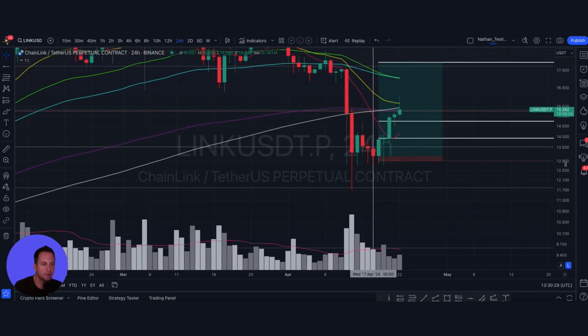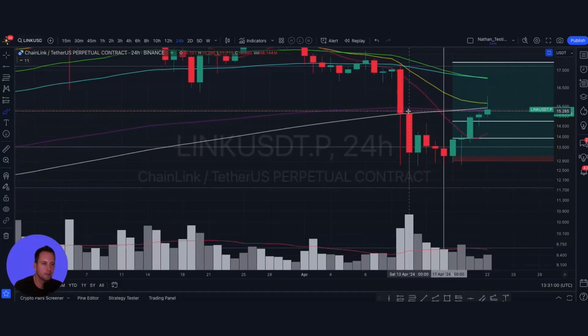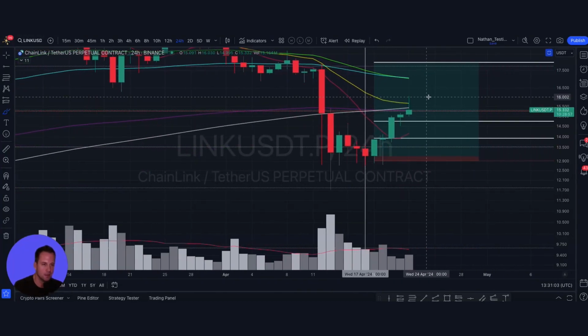So your more conservative take profit 3 level would have been in this area here, where you have the convergence of the EMA 200, SMA 200, Fibonacci level, and in this case the EMA 21 also got tagged thus far. That would have been your conservative exit on TP3, would have given you a solid RR. As it stands, we don't know how it's going to play out. This is basically to be expected that you're going to have people shorting here and exiting longs here, and we'll see what happens next from here.